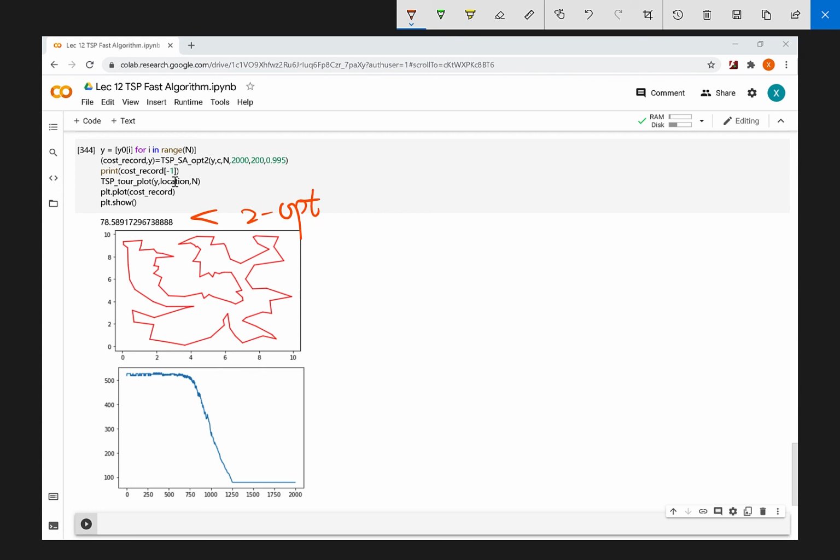So you can see the solution of simulated annealing may not guarantee that it's always good. It just provides a chance that sometimes it's good, sometimes it's better, sometimes it's worse. So it all depends on the initial condition where you start, and also the hyperparameters such as the cooling rate and the initial temperature setting.